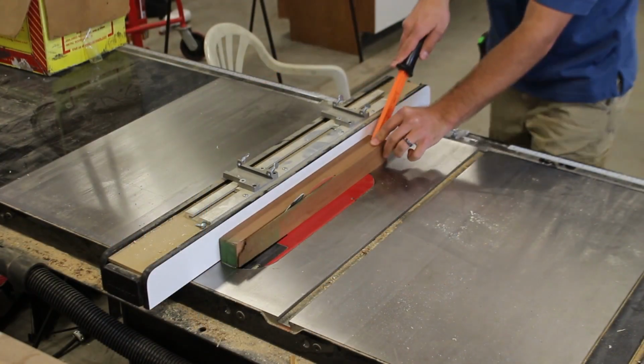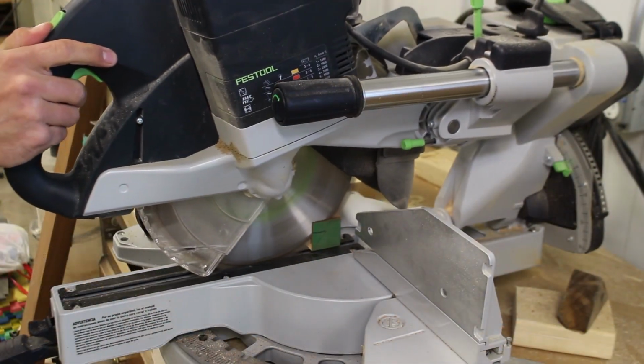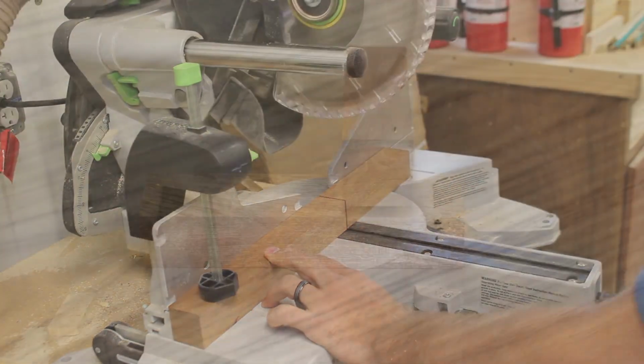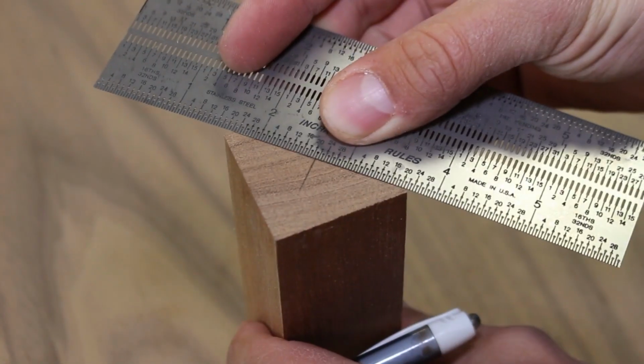To prepare the blanks for the spatula and basting brush, I cut them to width at the table saw. I head to the miter saw to square up one edge. I measure and cut to length, making sure to use the hold down. The 2 blanks measure 1.5 inches square and 6 inches long. I connect each corner to find the center of the blank.